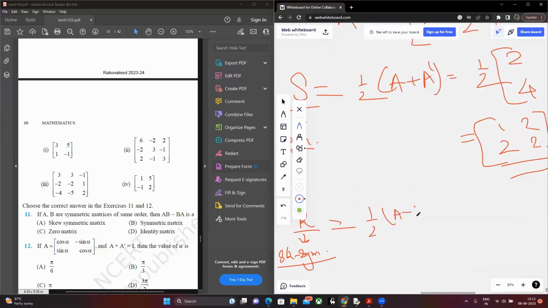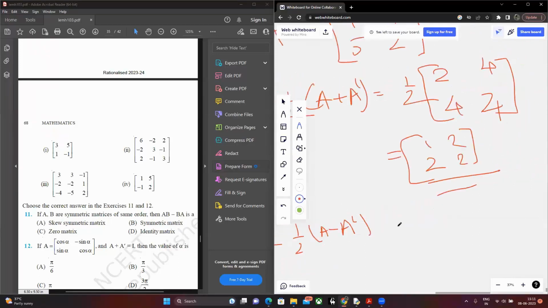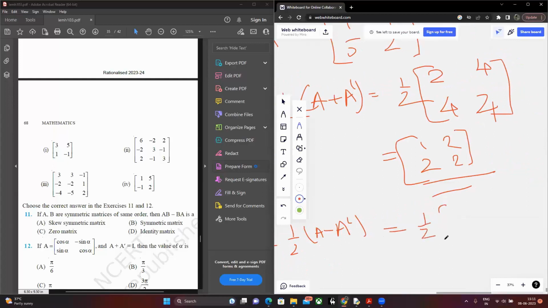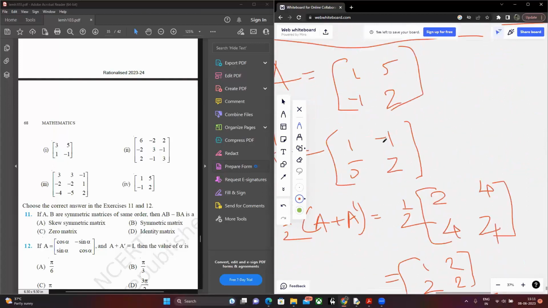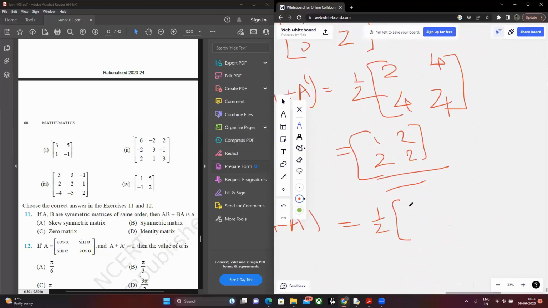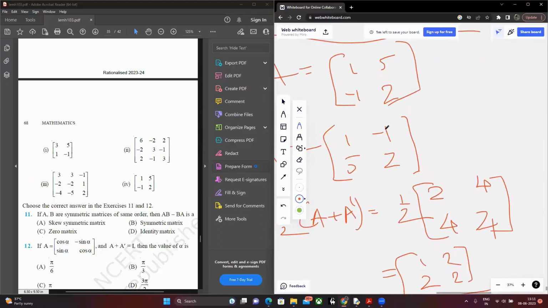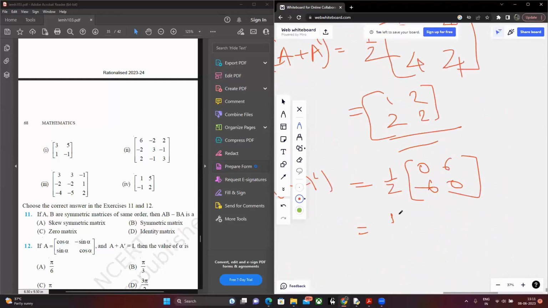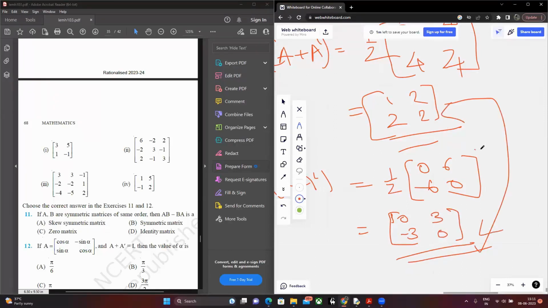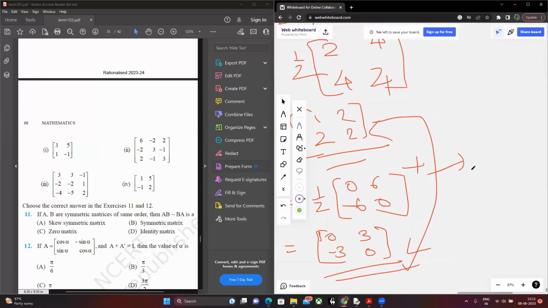And your K, which is the skew symmetric matrix, is going to be equal to half of A minus A dash, which has a zero diagonal. And the first element is going to be 5 minus minus, but that is 6. And this is going to be minus. So you basically have 0, 3, minus 3, and 0. You can check that adding these two is going to give you the original matrix A.